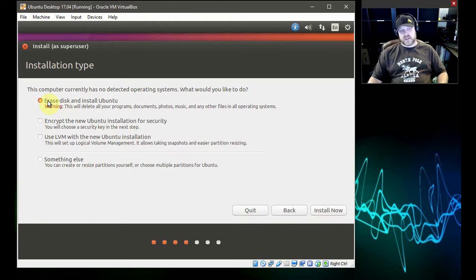And what we're going to do is we want it to erase the disk and install Ubuntu. This warning, I mean, this is true if you're installing this on a laptop or a desktop. This is talking about your physical hard drive. So if you are installing this on your home PC, you need to be aware that if you select this option, it will erase the entire hard drive. Everything that you had on it before will be gone when you do this. If that's your intention, great. Otherwise, there are some other options here, but this is what we're going to pick.